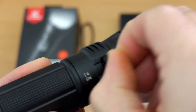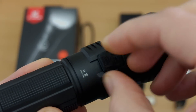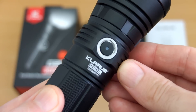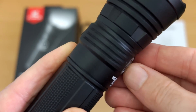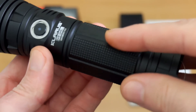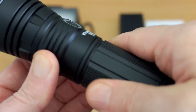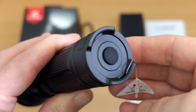Opening the back, you can see the micro USB port cover, so you've got in-torch charging that fits quite firmly. They've redesigned the button in line with their other models — we now have the flat button design, which is a small improvement that avoids accidental activation. The knurling on the body and flat edges feels quite comfortable in the hand.